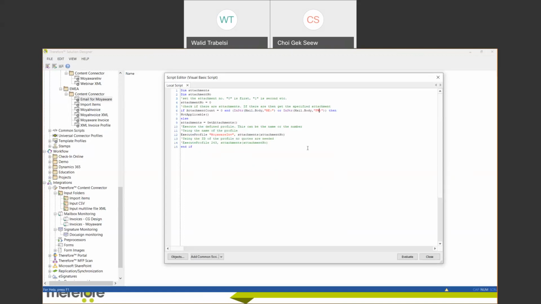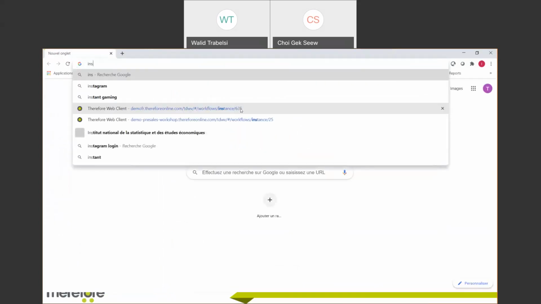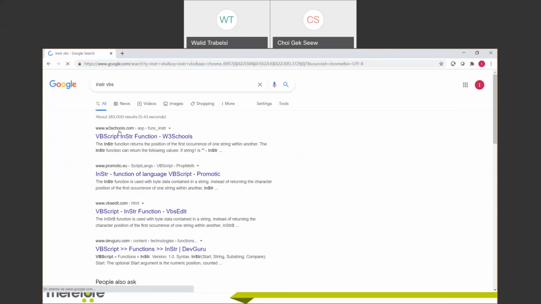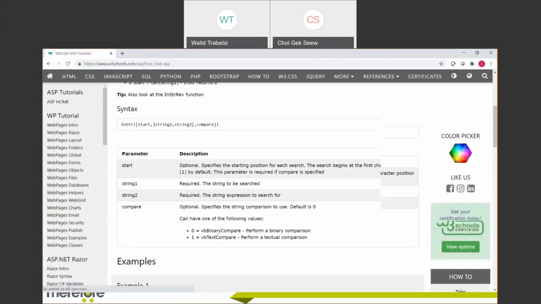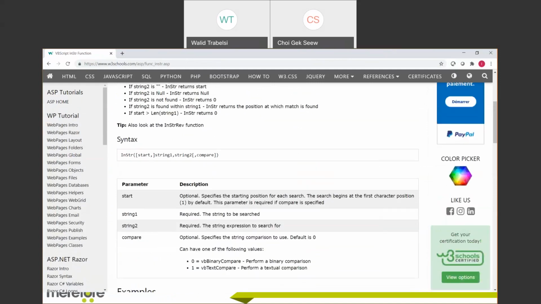If you write something like this, it will not save the attachment if there is RE or FW. Just be sure about this. I'm sure about this function, but I'm not sure about the parameters, whether this is the first one, etc. But you can easily find this method with Google. Search for InStr or contain VBS, and you will see the method and the parameters you have to use here: start, string, compare. So I think it works in my case.